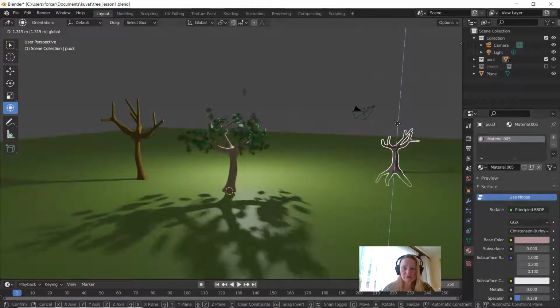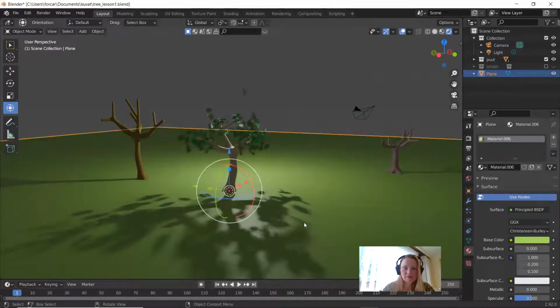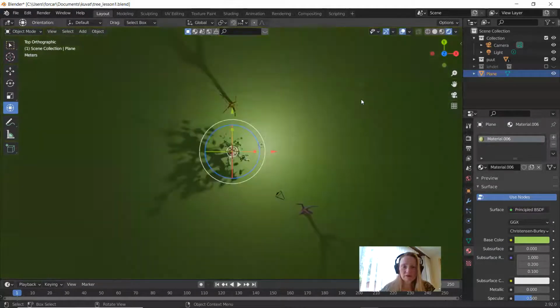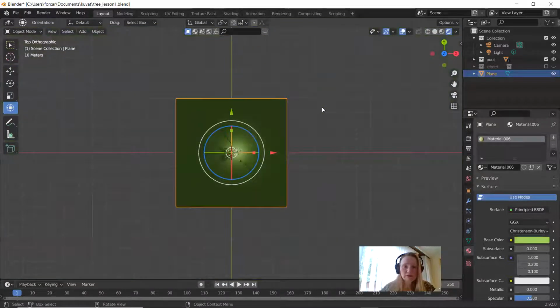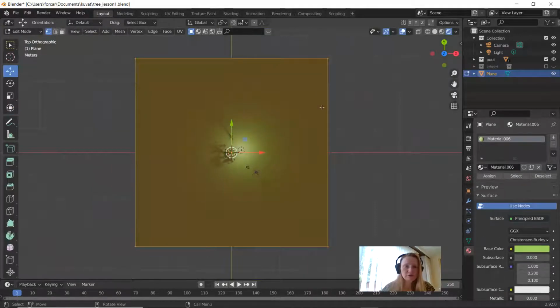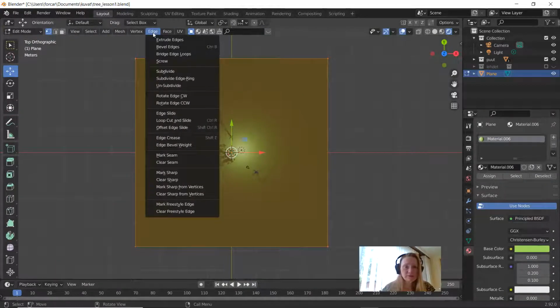Pull the tree up. Okay, what I need for the terrain is some terrainness. So let's look at things from above. And go up. There it is. And I go to the edit mode and create some subdivisions.